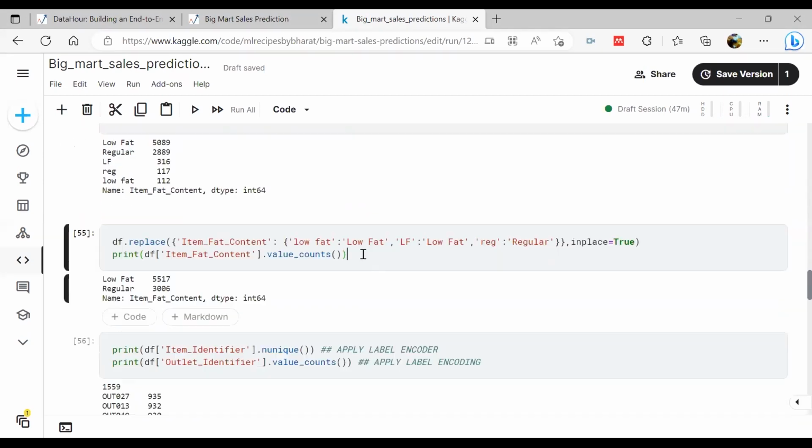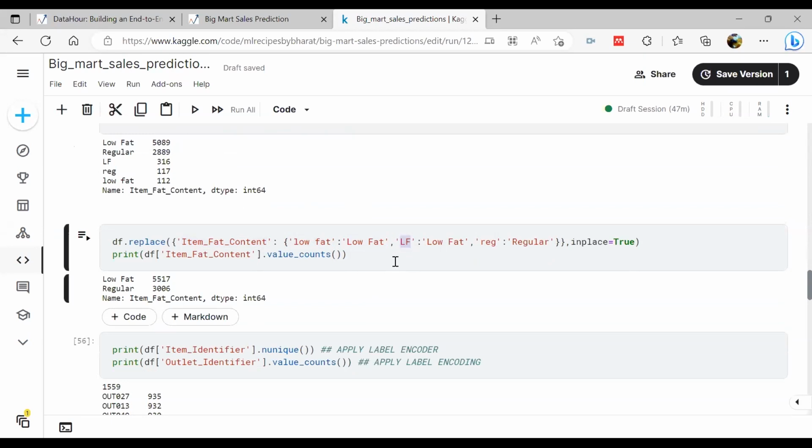As we first found out, under the item fat content column there were spelling and character differences between the same kind of values. That is, low fat was also written in small case as low fat, and it was also written as LF.